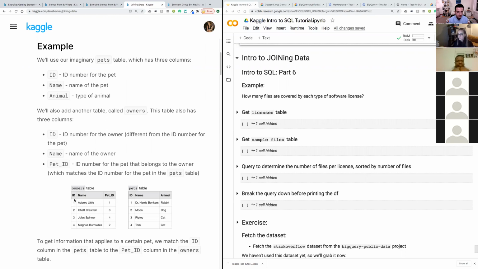Right. What if we tried to match ID and ID together? Maybe pet ID with ID. Right, exactly. In this scenario, it's probably easier to see this, but in real life, with big data sets, this is where joining can be really confusing: figuring out how these tables connect. How do they talk to each other? In this case, we're told that the pet ID is the ID for the pet that the owner owns. And in the pets table, this is the ID of that pet. So we're actually going to want to join pet ID to ID.